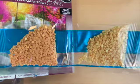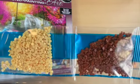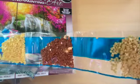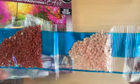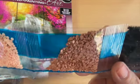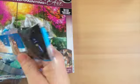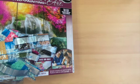Amazing. Again, look at the drills. They're just great quality. I'm not even seeing any dimples. No junk. Not dusty. Really great. Okay, so on to our next set of drills.